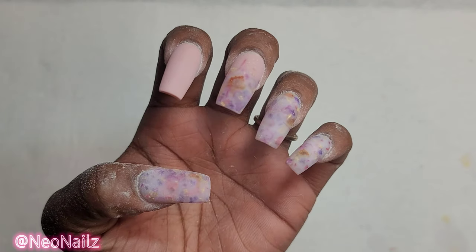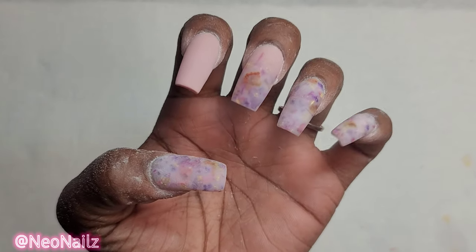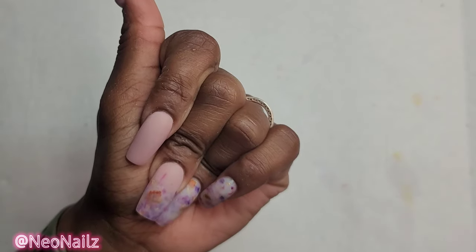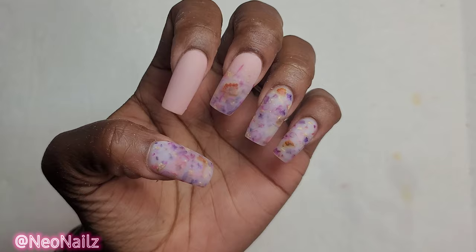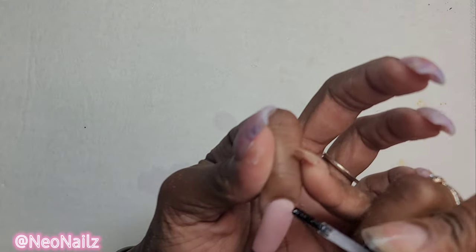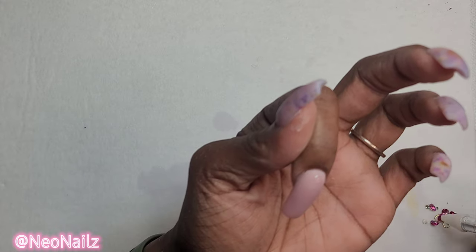So this is what that set is looking like. Oh, so beautiful and pretty and just soft. I'm so excited for spring. Here we are, cleaned and buffed. I went in with an alcohol and my manicure brush and decided to clean the debris, anything like that.